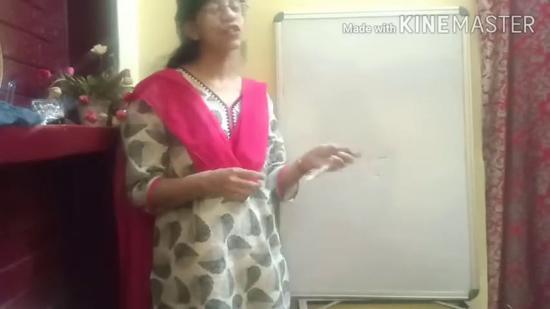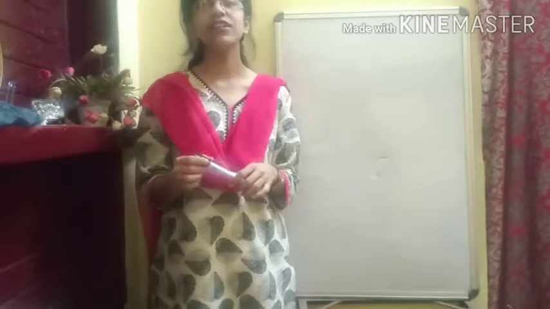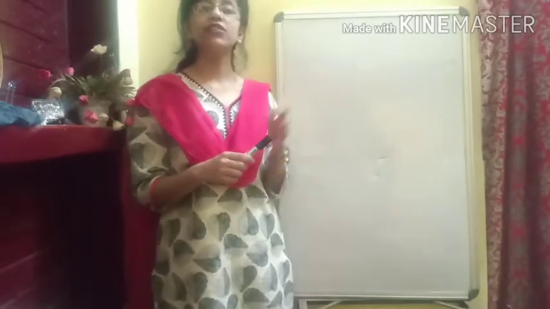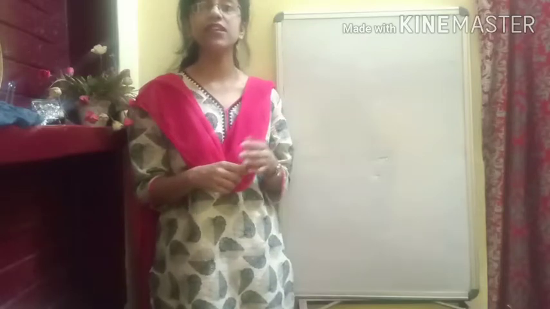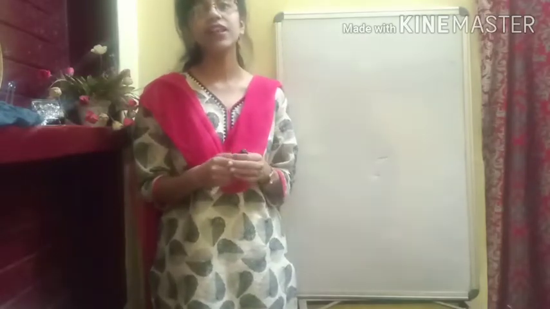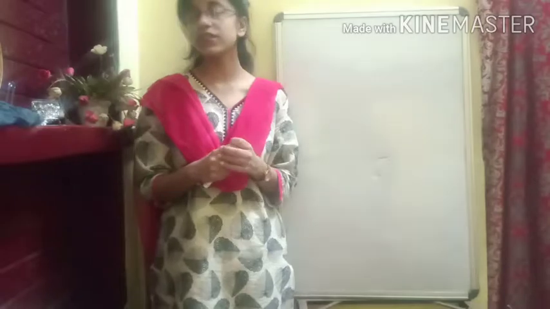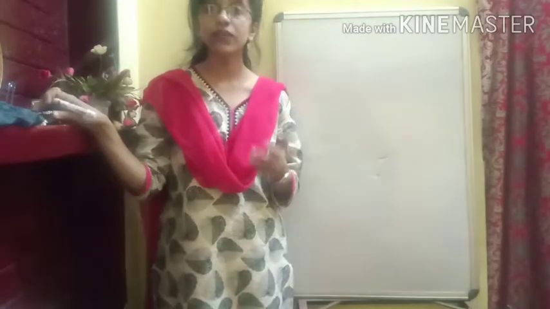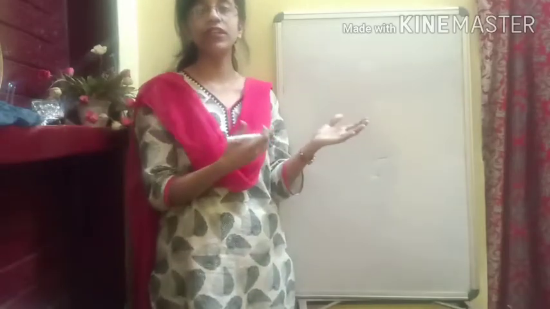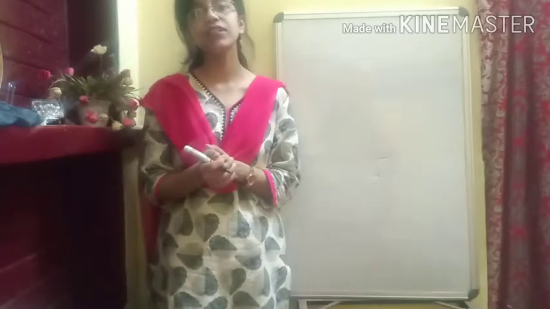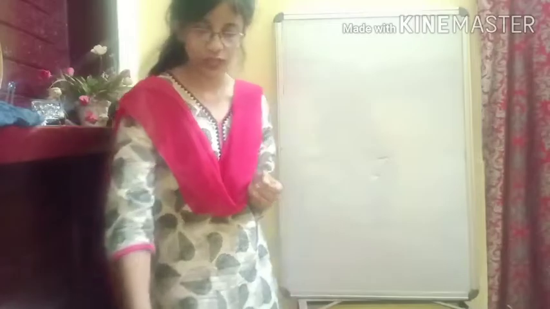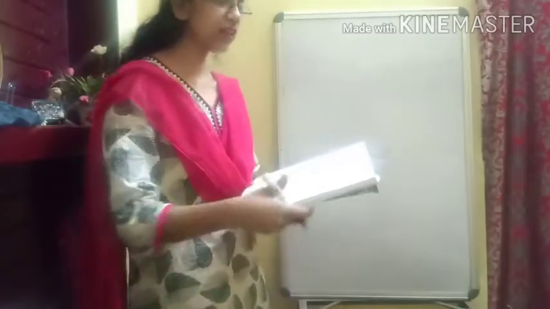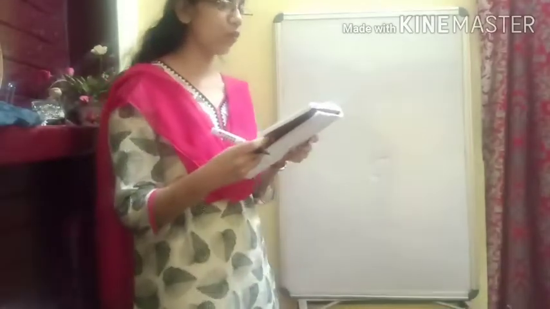And as you remember, in our last class we started the chapter factorization, and we were solving some of the questions from the very first exercise, that is 4th A. We solved some of the questions from the exercise. Today we are going to solve some more questions from the exercise, so we can see how to factorize a given question, and then we'll proceed. Okay, I'm going to take some more questions from the exercise so it will be more clear to you all.